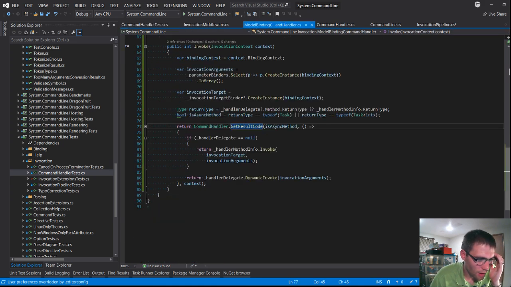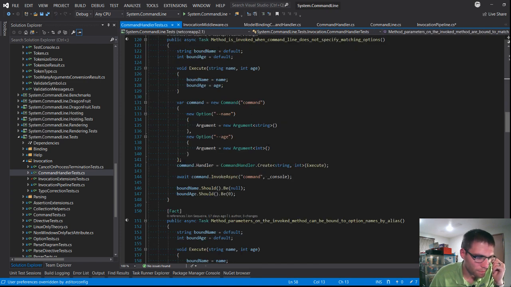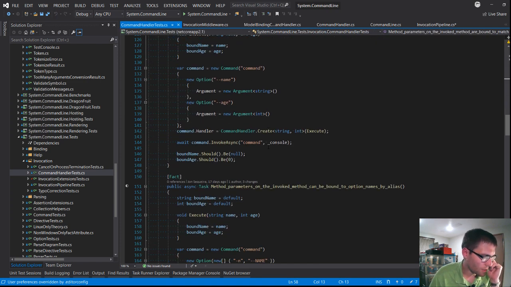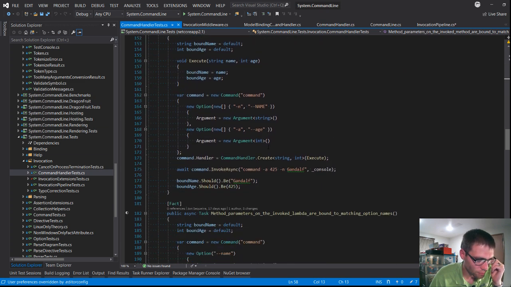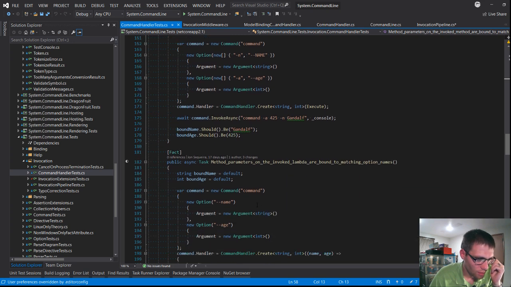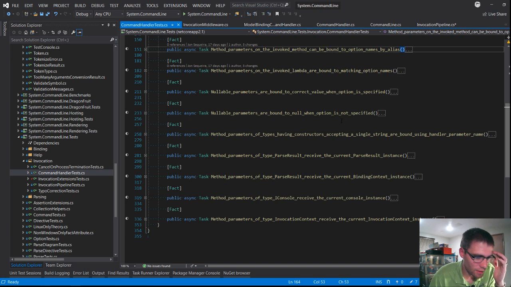Because ultimately a lot of these are trying to handle testing this model binding command handler, because right now this is the only implementation of command handler that's built into the library. Obviously that's an implementation detail and subject to change at any point, but currently that is true. So I'm trying to decide if any of these, let's just flatten these.